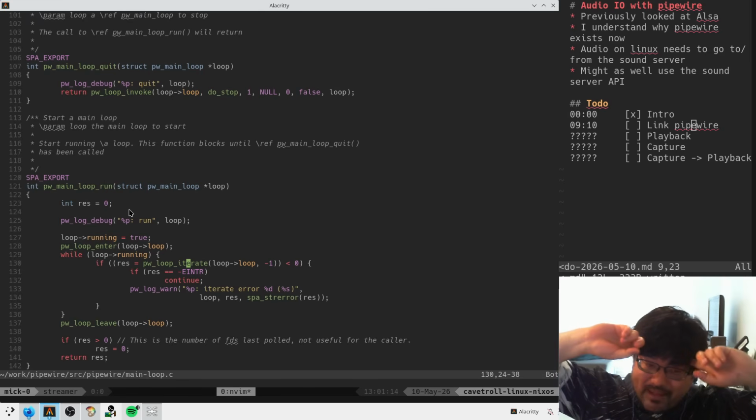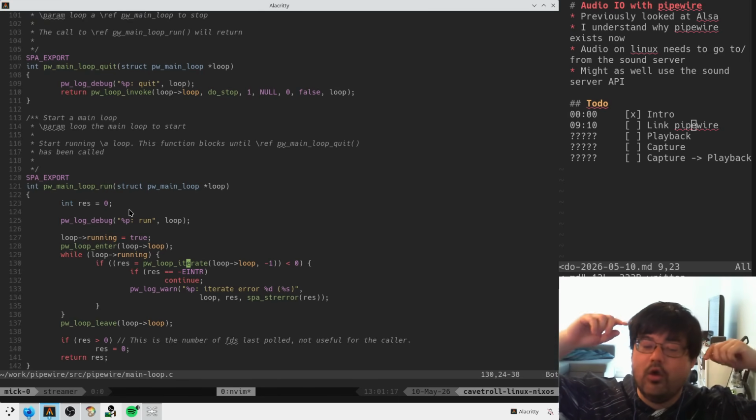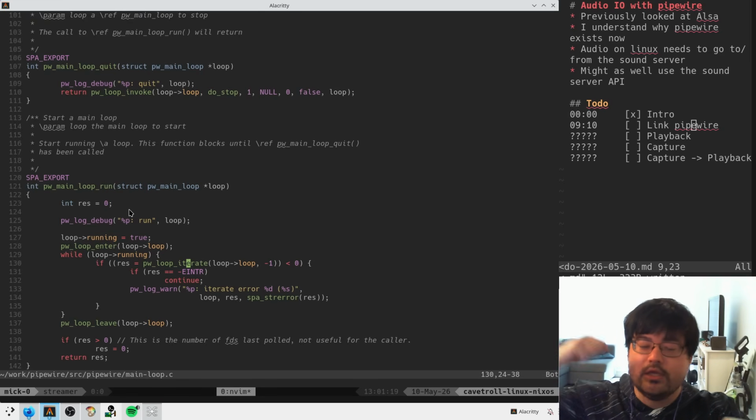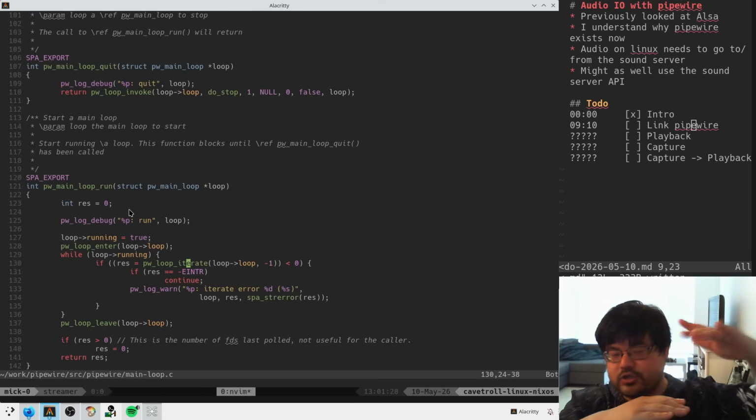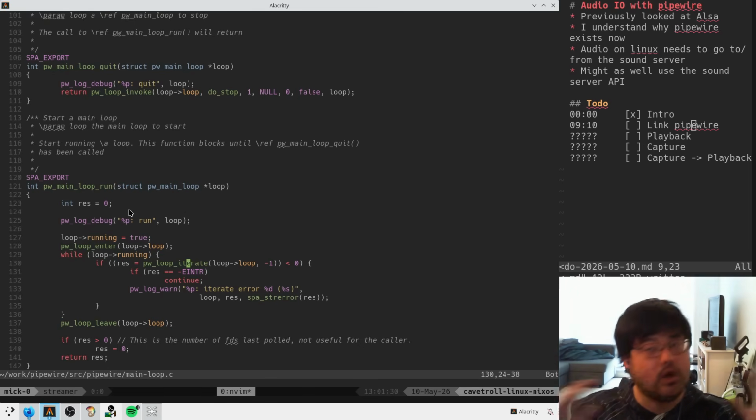But we have to remember that whether or not we use this library directly, somebody is doing this, right? If you were to use ALSA instead, all you're doing is tacking on extra stuff on top of this, because we don't have a choice, because my computer is running Pipewire.